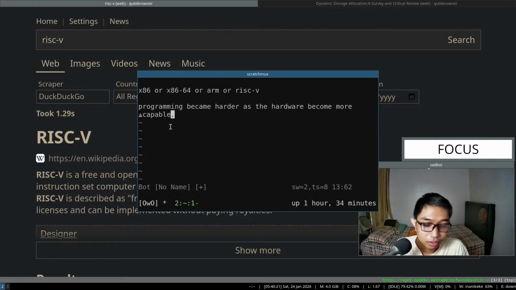The more capable the hardware, the harder the programming problem becomes. That's why when we try to program for 64-bit rather than 32-bit, we might find a whole new challenge, you could say.